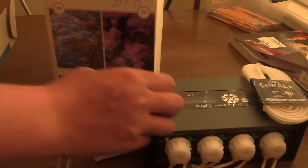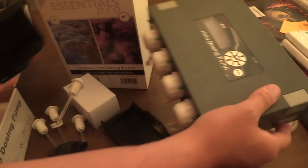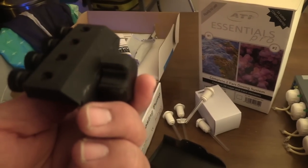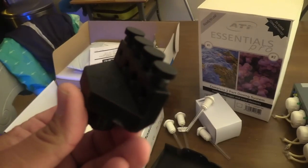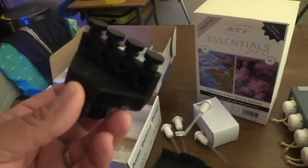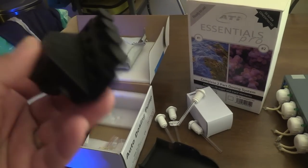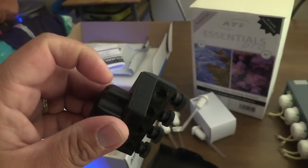There's a guy on eBay that does 3D printed stuff. So this was like $10. The coolest thing is this doser mount — he 3D printed this so you can put the doser like that. This was like $12. Because when I think about 3D printed stuff, I'm like, it's cheap — but no, it's pretty solid. Because those 3D return random flow generator things — the VCA things? Yeah, those are cheap looking. I have one but it broke. Tim gave it to me and it broke right where it connects to the loc-line.